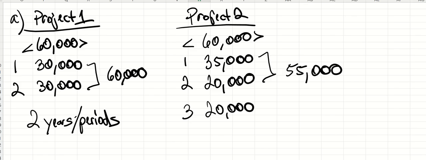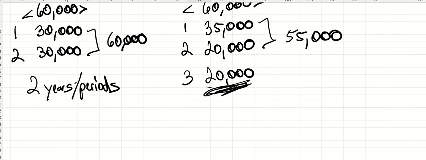Okay, so we have $5,000 left to be recouped, and that's going to be recouped after 2 years but before 3 years, because in the 3rd year, the cash flow to be generated is $20,000. All right, so we know that we don't need the full $20,000. We know that it's not going to be right at 3 years. So it's going to be before 3 years when they'll actually be recouping their investment.